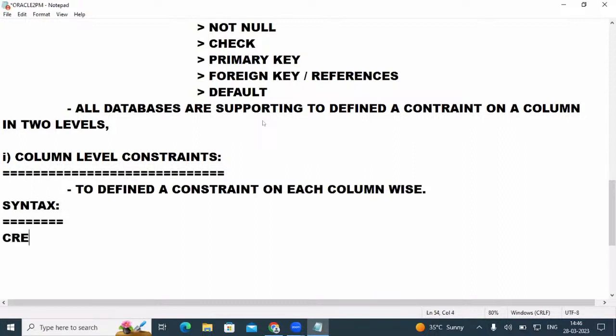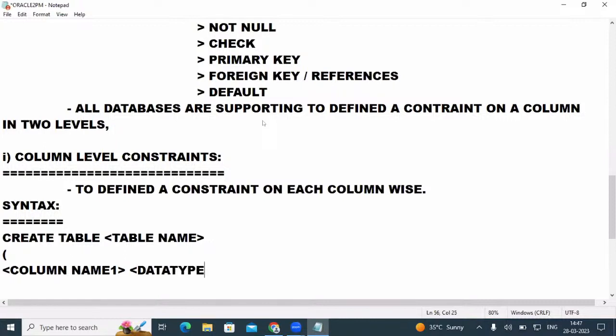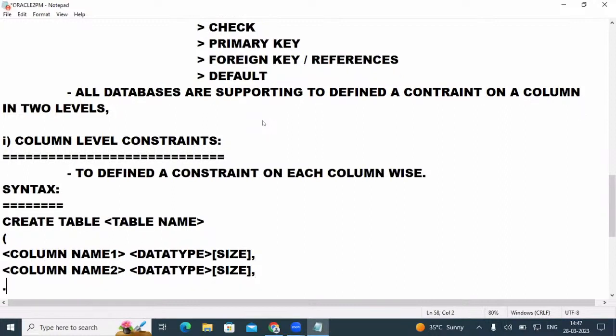My syntax: create table, table name, then the column names. Carefully observe here. Column name 1, and you should give it a data type, and if size is required, the size. Next, comma, immediately take column number 2, with its data type and size, comma, and so on.